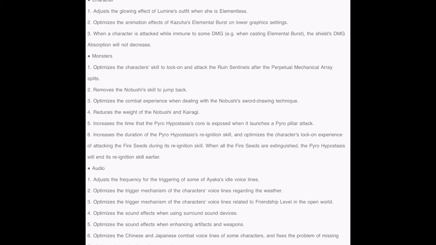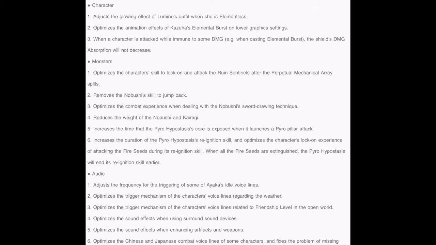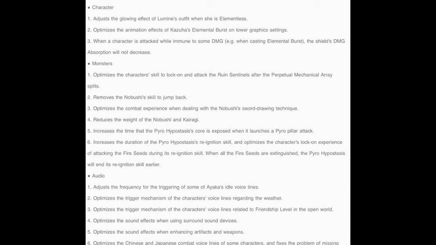So if you have shield characters like Diona, Noelle or Zhongli, you had better build them right now because they keep getting buffed. I don't know why, and they are so powerful. Basically, with a shield you are immortal for a few seconds, and that's enough for you to kill most of the enemies.